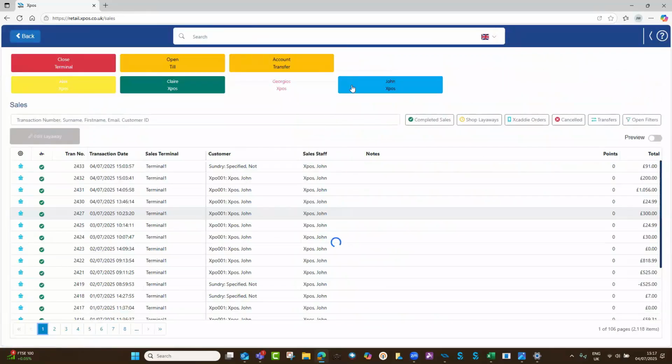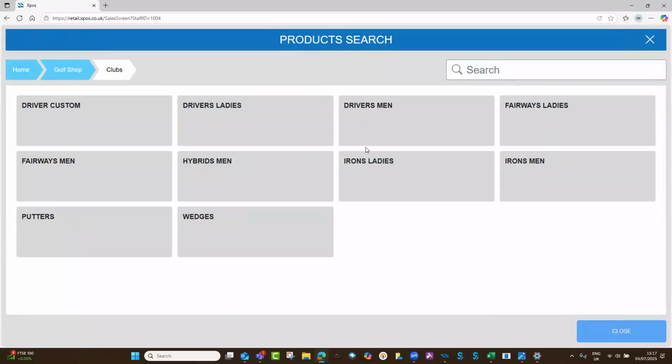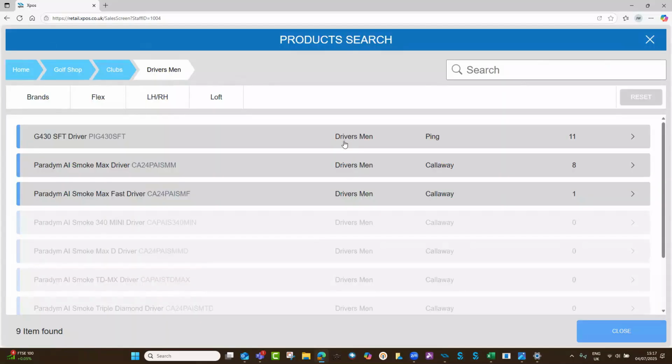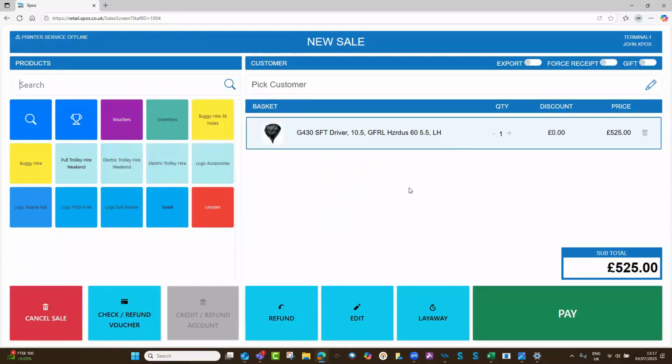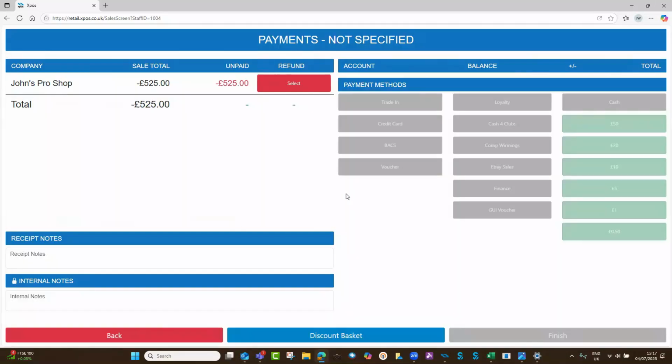So I'm going to put a refund through here then. I'm just going to select something of value to put through as high value. Now this particular product, for example, £300, I'm going to do as one tender, and then I'm going to do the rest in another tender. So we're going to just refund the item, and pay, suitable for resale or not. Obviously if it's faulty, no; back into stock, yes. And now same button as before, press select.